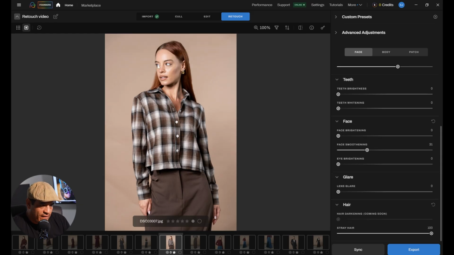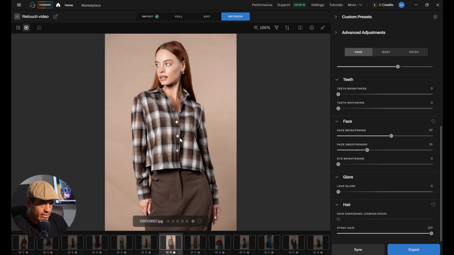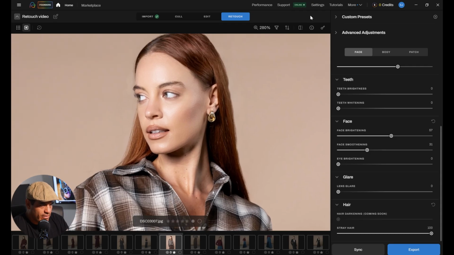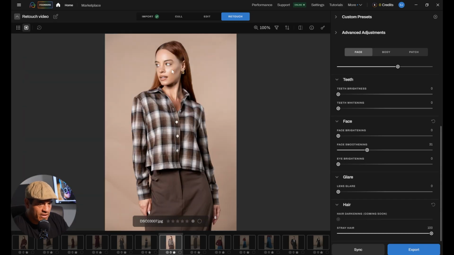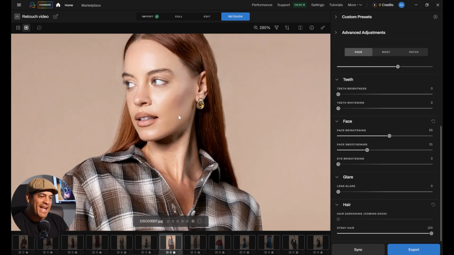Okay, so I want to try the face brightening. She doesn't need her face brightened because the flash is there, and this is a clothing brand photo shoot, so I want to draw attention to the clothes, not to the model, but I want to see how real or fake it looks. Face brightening, let's bring it up, see what happens. Okay, so her face is definitely brighter. It's like a spotlight, but it doesn't look fake. Look, let's get rid of it. And this is the normal lighting in her face. And now let's bring up face brightening to see what it does. And yeah, it naturally brightens her face.